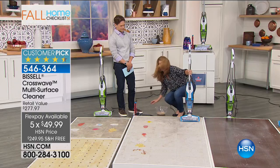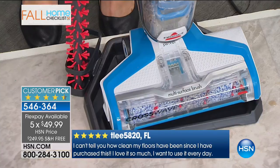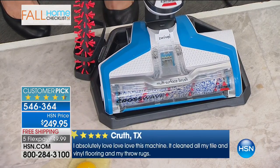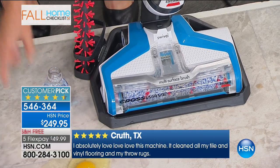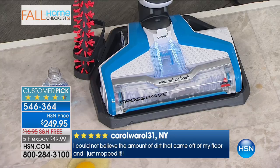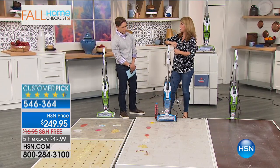If it's a really bad mess, Bissell knows you don't ever want to put anything away if there's something stinky on your brush roll. It comes with the cleaning tray. Now you just simply pour a little bit of water right into the brush tray, then turn it on, and you're instantly cleaning that brush roll. It's got a cleaning function for the chicken noodle soup, applesauce, ice cream and sprinkles, egg, and spaghetti.